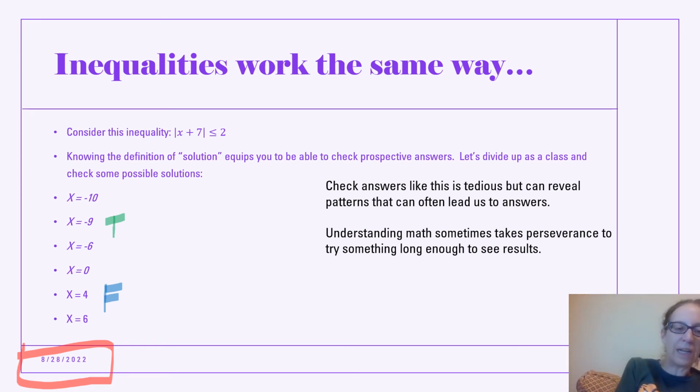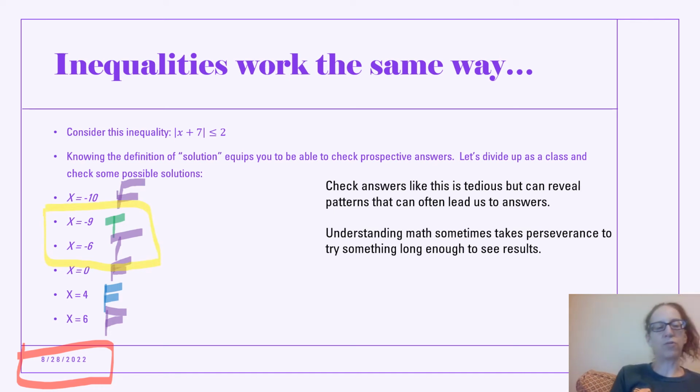So here is what you should have come up with, depending on what you picked. -10 was false. -9 was true. -6 is true. And then 0 is false and 6 is false. So what you should notice is we have this little chunk of trues that are back to back. Now, if you're curious, you can pick, well, what about something in between? What about -7? What about -8? What about -6.5? Okay, don't forget decimals. What about a -5? Does a -5 work? And so I do want to draw your attention to that there.